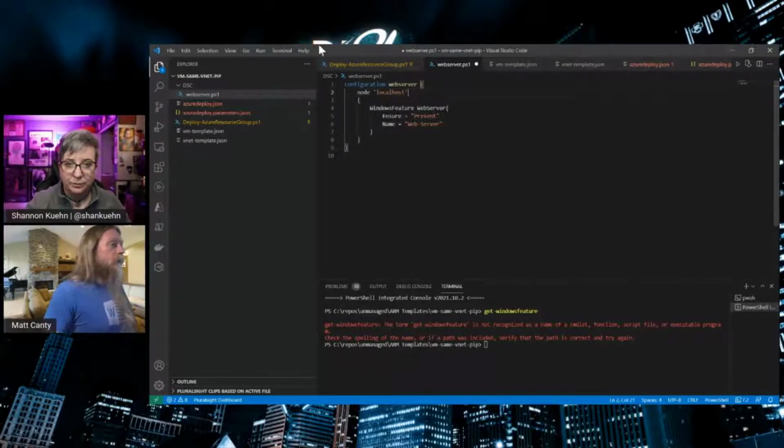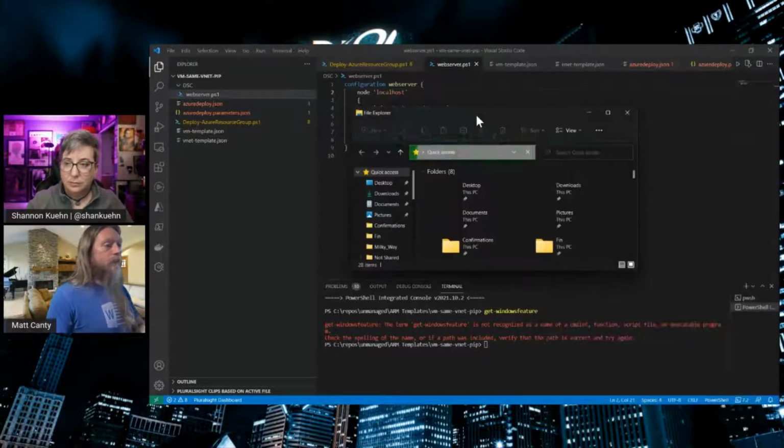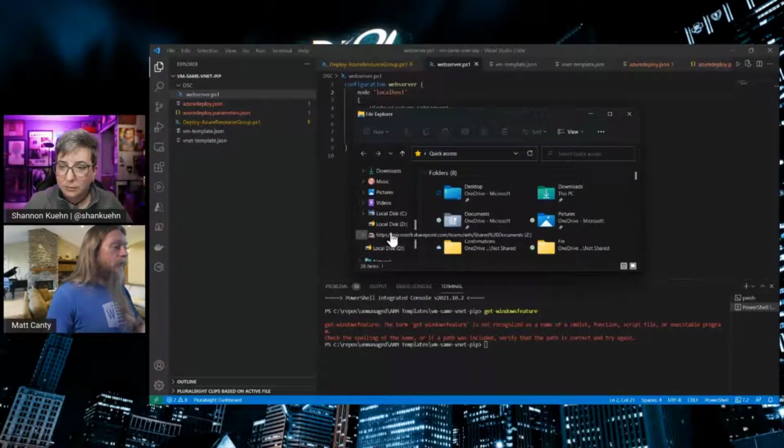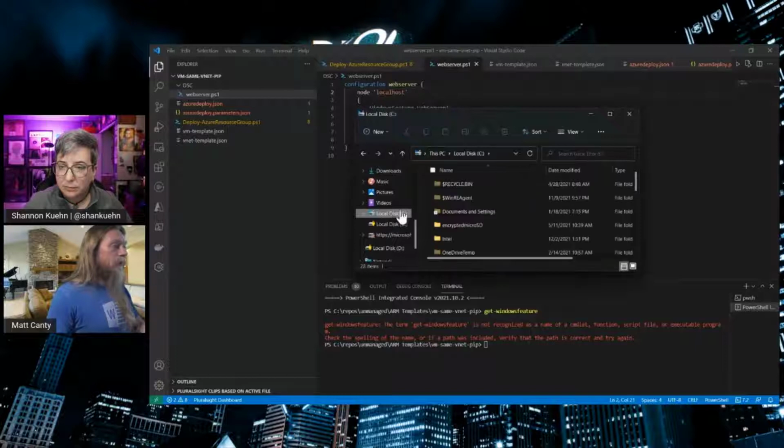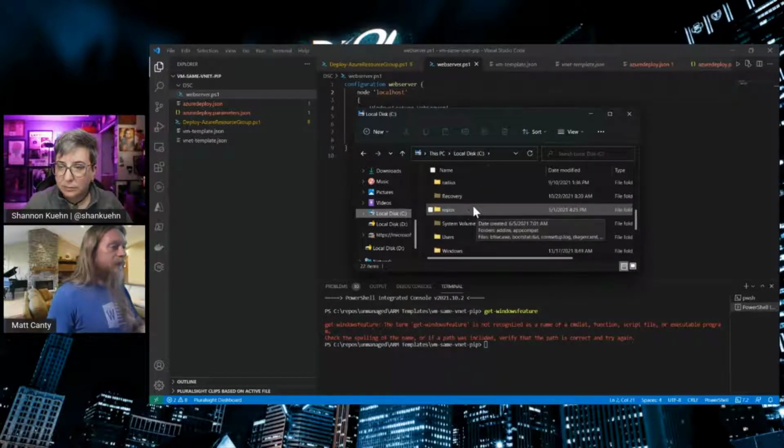Very cool. So we're going to go ahead and save this. And one thing I do want to do, I think that's all we need. So I'm going to go ahead and bring up File Explorer because I want to go in there for the sake of this thing.